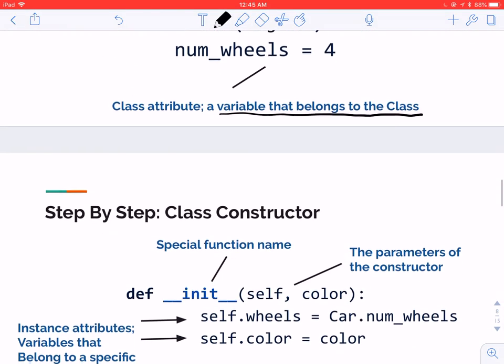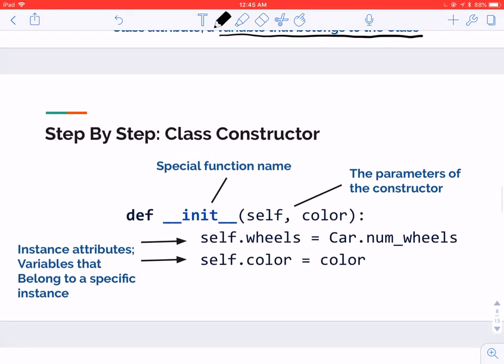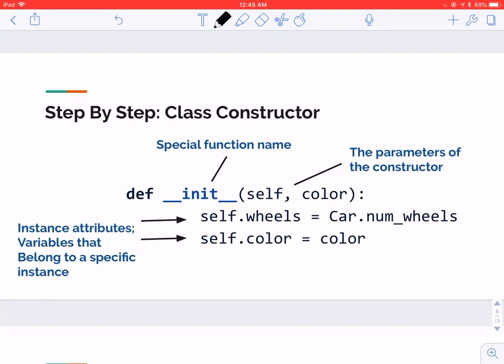And moving on to the constructor. This init method is going to be the constructor for any class. You'll notice that it says special function name because it's always called this. One thing I'd like to point out is that whenever you see these underscores before and after the name, this usually means that we're talking about a magic method.